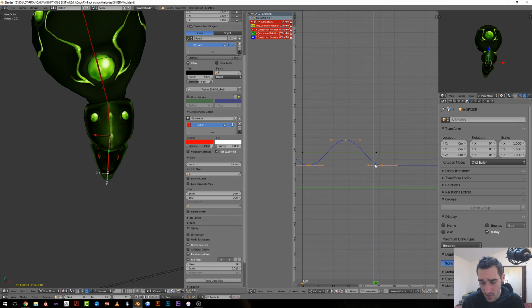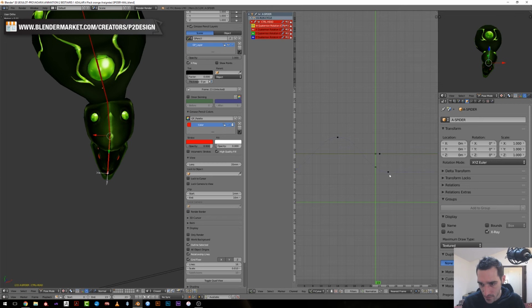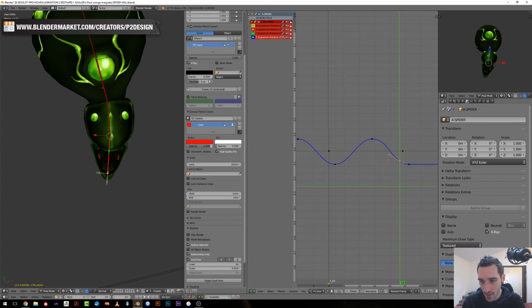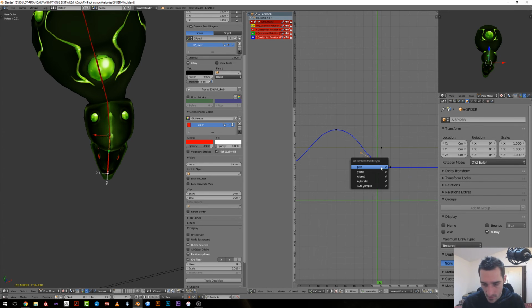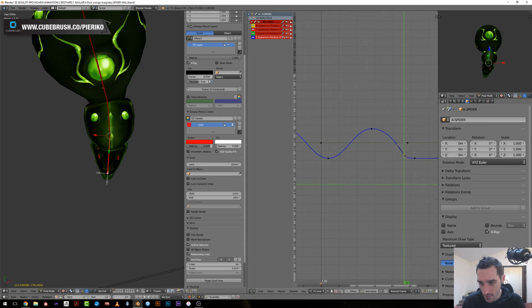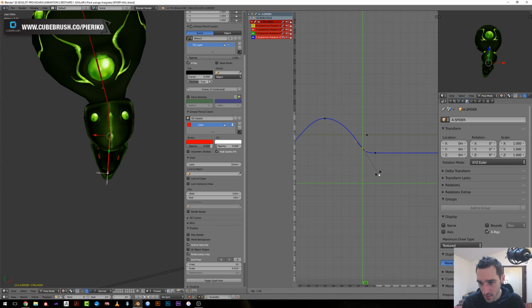Sorry, I just need to add E. No, I said only selected channel. So here, E, only selected channel. Add a keyframe. I will then align it, switch it to 3, and rotate it like this. It breaks the curve a bit here. I will try to make it better. That's mainly because this one is not auto clamped.